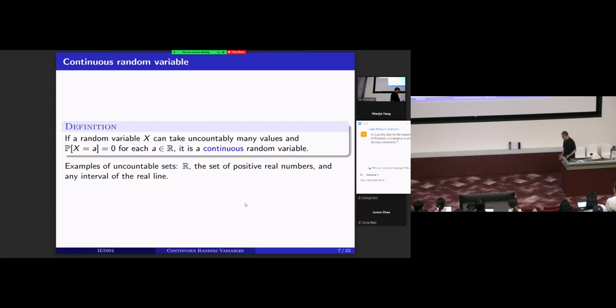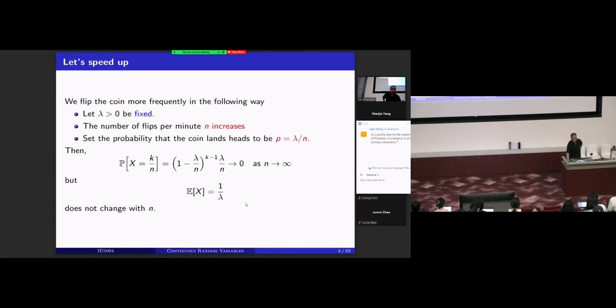And then the question is, at each point we know that the probability is 0. If we wish to study the distributional behavior of that, what can we do? Because at any specific point, the probability is 0. Then in this case, it does not make any sense to think of the probability that this continuous random variable takes a value at any specific point. Instead, it only makes sense to talk about the probability that it takes a value within an interval. So that's the idea.